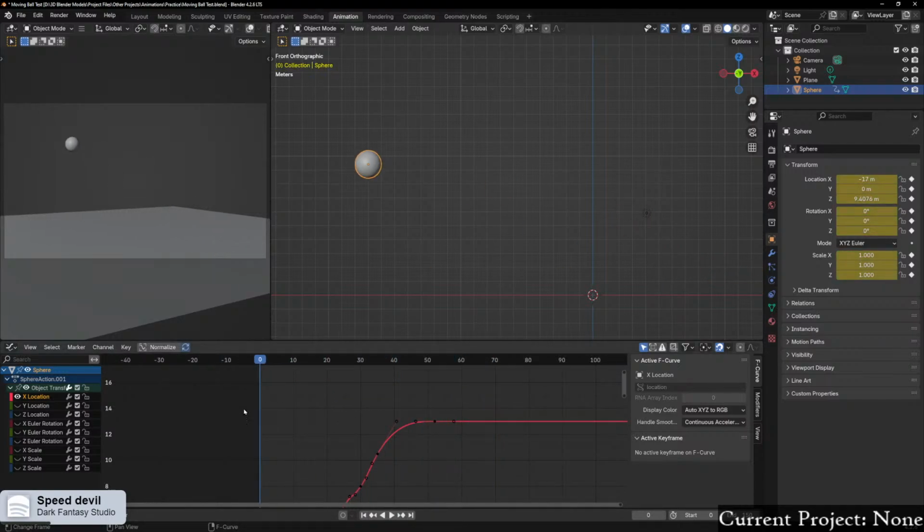Yeah, I feel like it stalls. That's the only problem here. It stalls now at around the 30th frame.